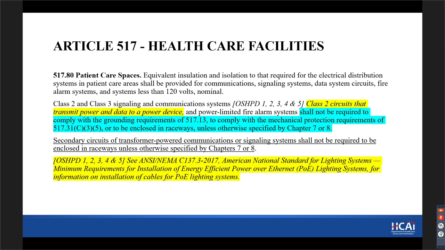517.80. So this is significant. This is an answer to the new evolution of technology for power over Ethernet lighting. And it essentially says that Class 2 circuits that transmit power and data to a powered device shall not be required to comply with the grounding requirements of 517.13, which is the redundant grounding, or with the mechanical protection requirements of 517.31.